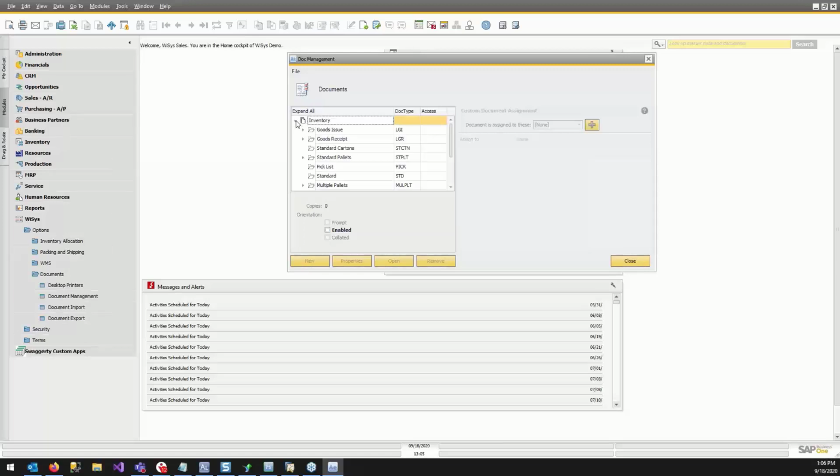Today I'll focus on inventory. The demo I've put together is for an inventory label. And right now I don't have anything loaded in the standard item label document type. So we're going to create a couple of labels quick, load them into the standard item label section document type, and attach this document type to a handheld application or handheld form. So we'll be back in document management here in a few minutes once we have some documents.